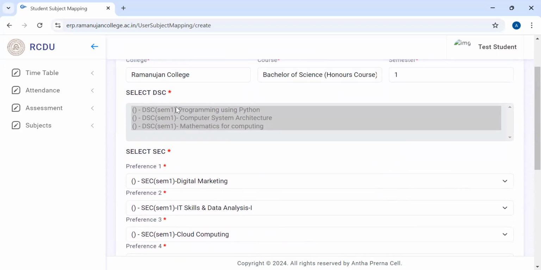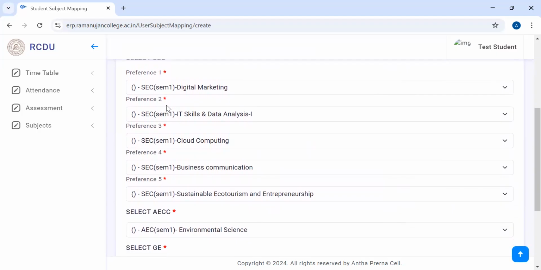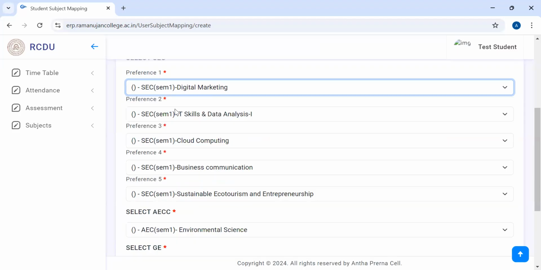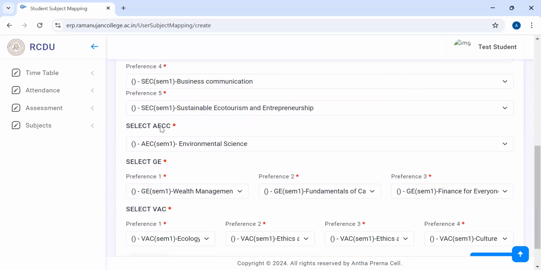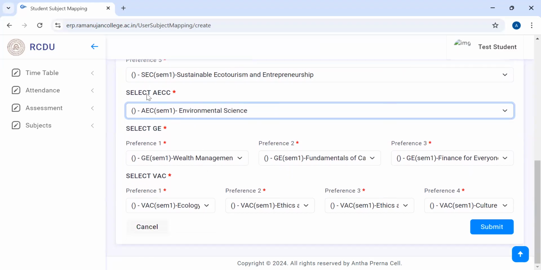Once again, I am repeating, DSCs are fixed, you cannot change them. You can give a total of 5 preferences, and there are a total of 18 subjects, out of which you have to select any 5 based upon your choice as preference 1, 2, 3, 4, and 5. No two preferences can be the same. You have to put different subjects for this. Similarly, AEC, for some courses it is EVS or environmental science, and for some other courses it will be Hindi A, B, C, and D, E. I think it will be displayed under this tab. So for selection of AEC, please read the PDF document carefully.